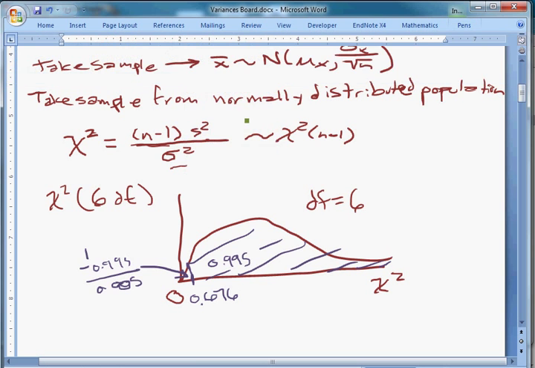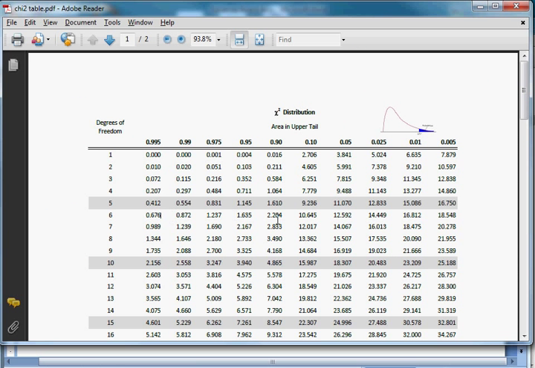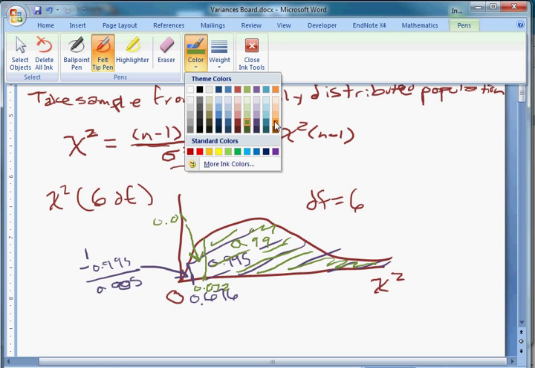And if we keep going over, it keeps telling us more and more stuff. So we have 0.872. Well, 0.872 has 99% to the right. So this green area has an area of 0.99. That means the area to the left over here is going to be 0.01. Now you can go a ways over here. Let's say we'll go to 10.645 here. Well, that says that if we go this far over to 10.645, the area over here, the area in the upper tail is 0.10. And the area over here is 0.90. So we have lots of information. We can use this to bound our p-values.